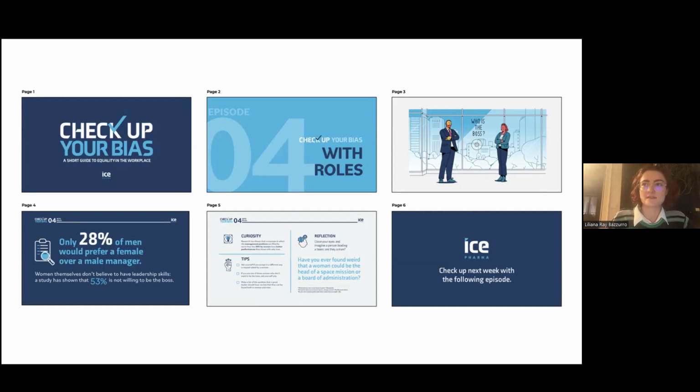Since this newsletter was going to go out to a field of professionals in the scientific field, I wanted to be as precise as possible with the information I was giving them. So that's why you see all of the numbers, but also a simple layout that's easy to understand, but also visually entertaining.